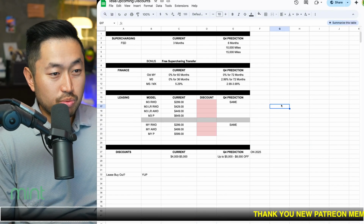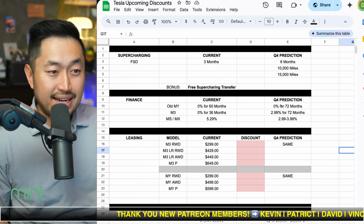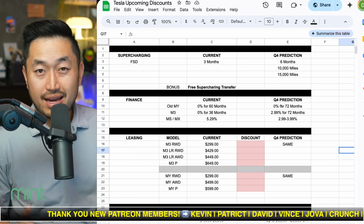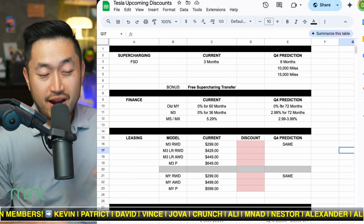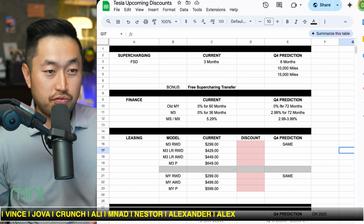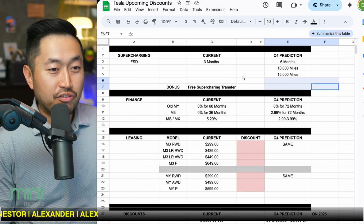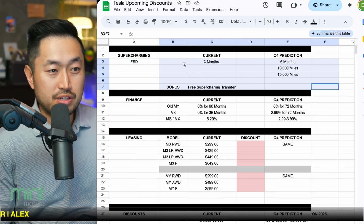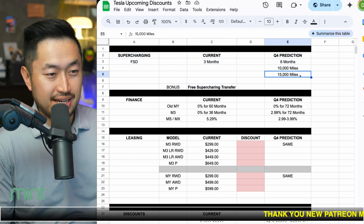And so here's what a couple of my predictions are going to be, and this could happen anytime between now and probably June, because I'm still thinking a USA release could be June for Juniper, but maybe it could be anytime between March and June for Juniper. But who knows? Maybe we'll start to see what could actually happen. But full self-driving and supercharging, I do expect some sort of offer that we saw in December to come back, but only for the Tesla Model Y.